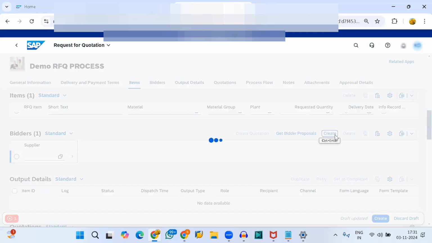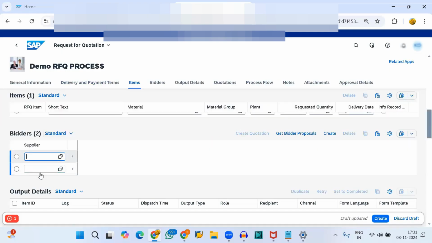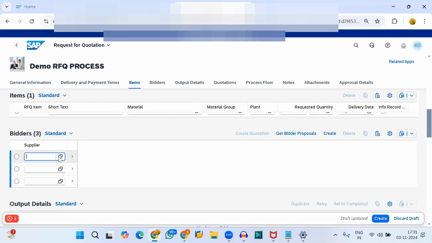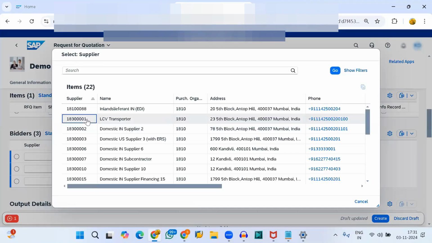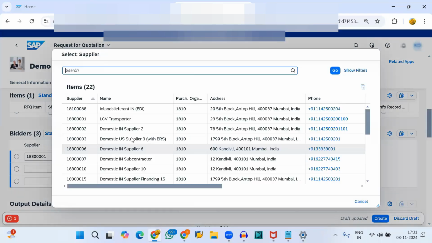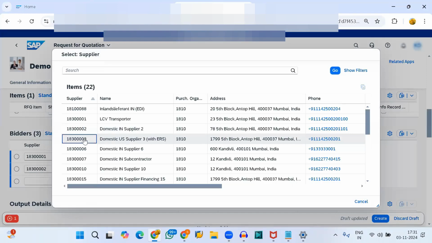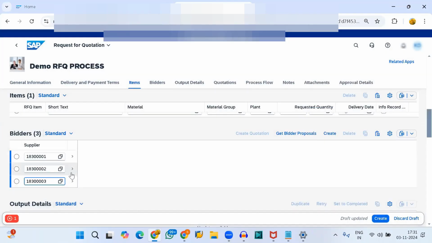If you click another create button, a second supplier will appear. Suppose I am using 3 suppliers here: this is my standard one, this is another supplier, and this is the third supplier. These are the 3 suppliers I will maintain here.